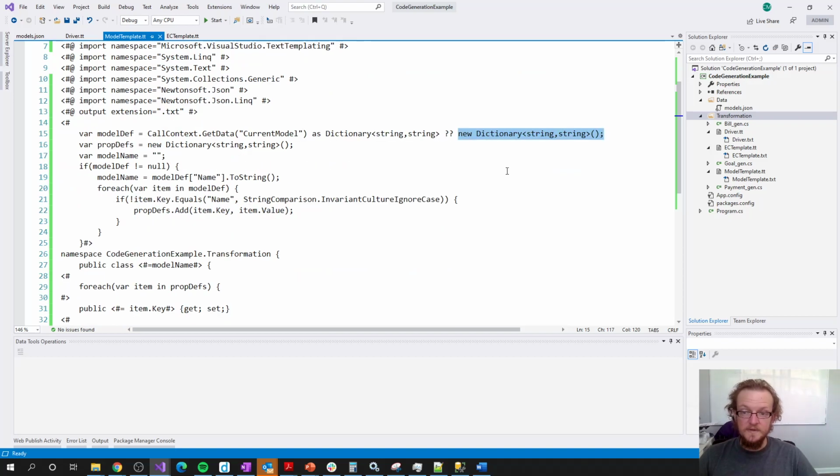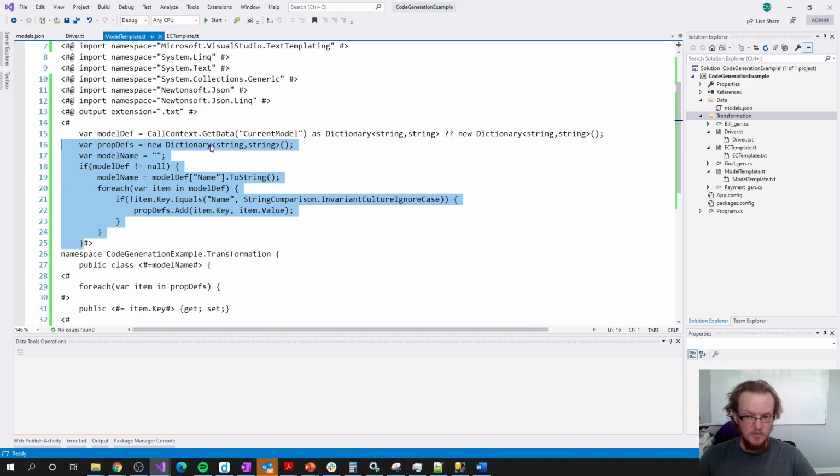So what do we need to do now? What we need to do is we need to set up some property definitions as this new dictionary. And so doing this part is going to let us do kind of the separation of the first entry, which is the name entry, and then all other entries, which are actually properties. There are 5,000 different ways you could do this. This is probably the most kind of naive way. I was just kind of going for readability more than anything.